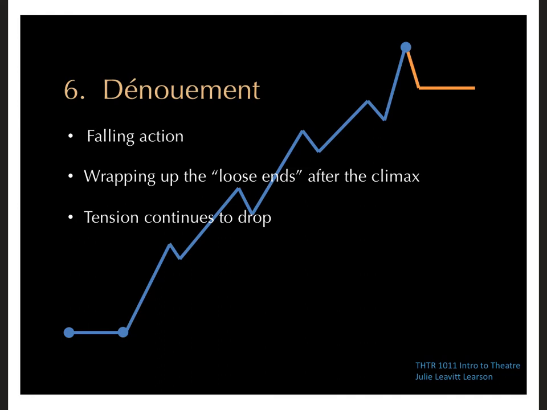The dénouement is how a play ends, where we're starting to get a sense of what the new normal is going to look like. It's what's the fallout from the climax? What is the result of resolving the conflict? What is the new normal going to look like? So tension continues to drop through this, right? Things are starting to kind of settle down, and we're starting to understand what the new normal looks like. And as you can see, this takes a relatively short period of time, and then we reach that flat line, which is we're establishing what the new stasis is going to be, and we're going to end the play.